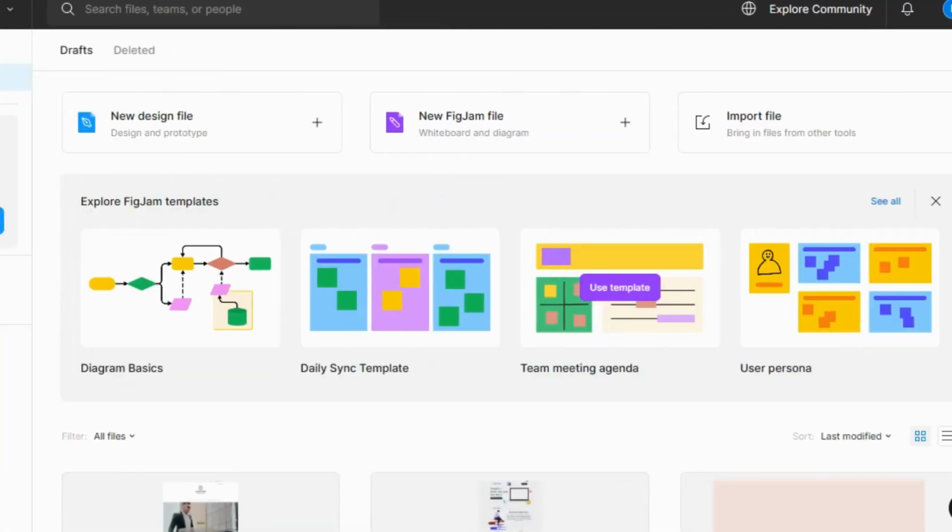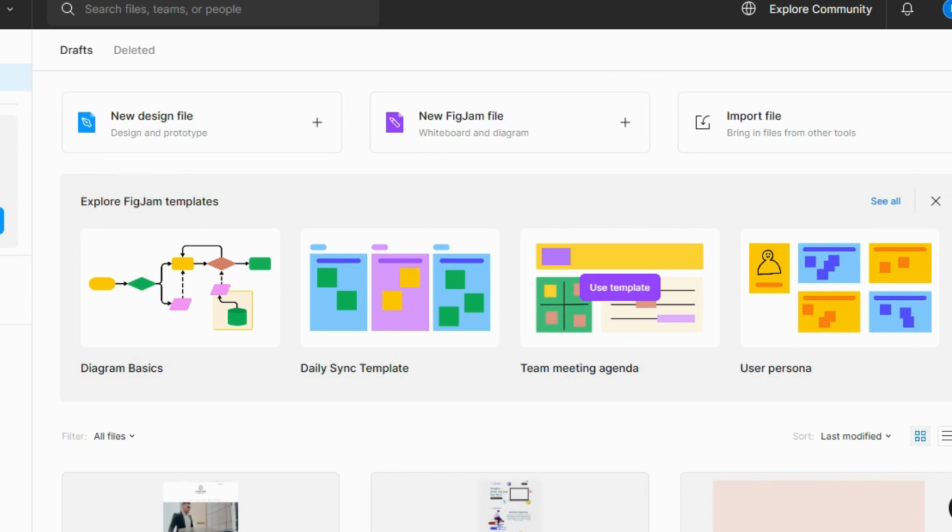How to copy or duplicate a website. This can happen if you want to, let's say, copy a design, or you like a particular website and you want to copy it and use it as an inspiration, and you also want to edit the website. So you make it your own design.